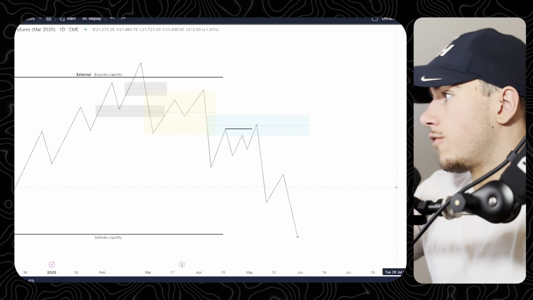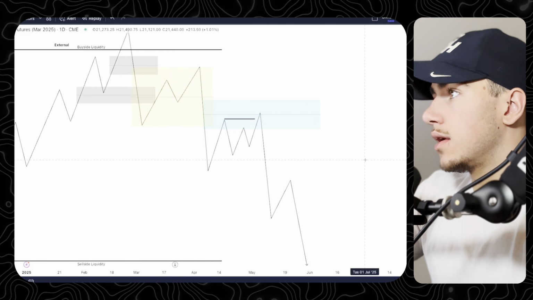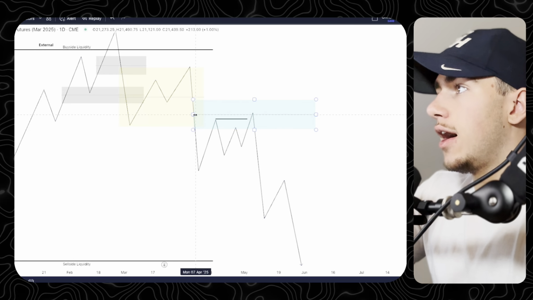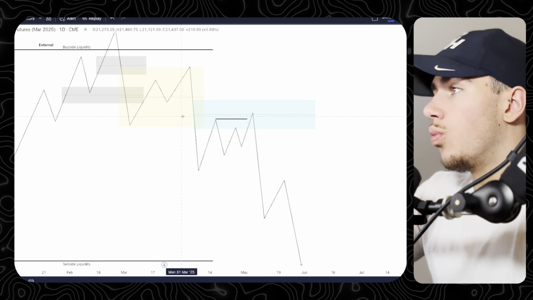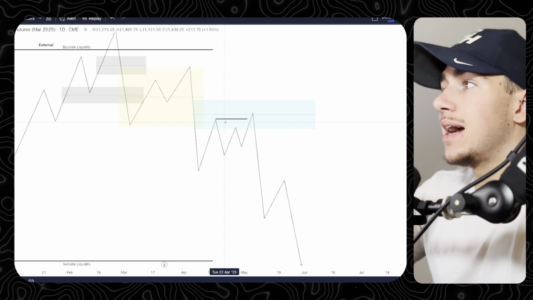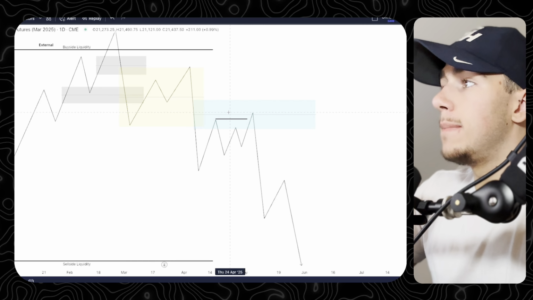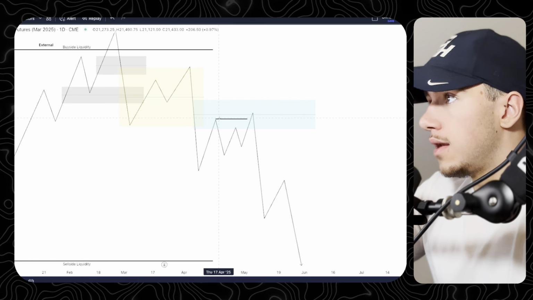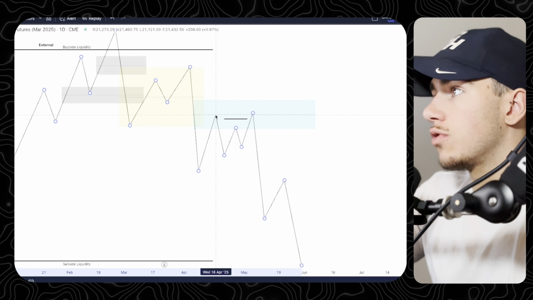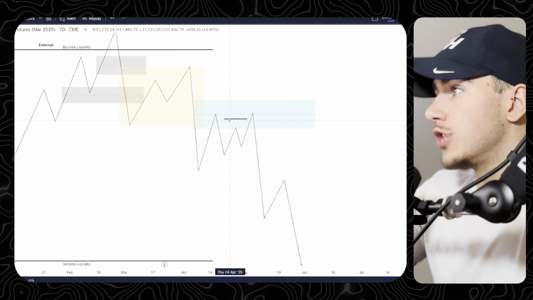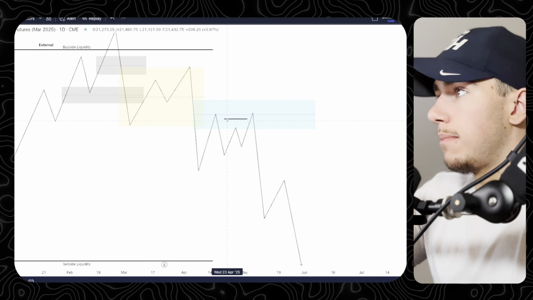I have a few rules for this, and that basically is if the first high has not hit the consequent encroachment of the imbalance, which is the middle point, well then the only rule that I have is that my stop loss has to be above the consequent encroachment. Now, if the high that I am turtle souping has hit the consequent encroachment of the imbalance, my stop loss has to include the entire imbalance, okay?